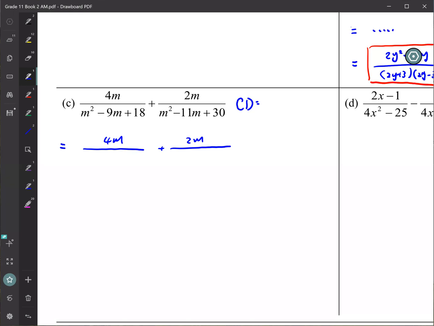Jason: Yeah, for the first one, I got m, then bracket m take away 9 plus 18. Huh? How did you do that? Which method did you use? GCF. It doesn't have GCF. You have to look at 3 things, right? Do they all have m? Oh, no, right? So m is not GCF. This one is 3 terms. 3 terms, which method do you use?